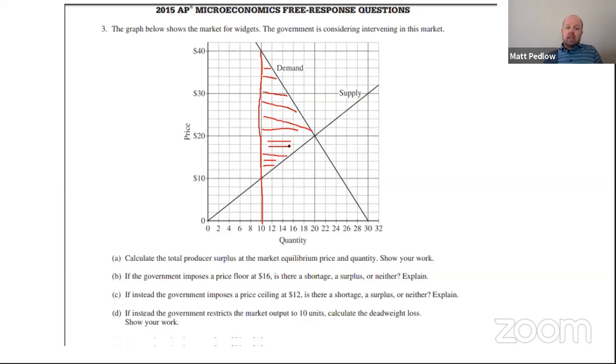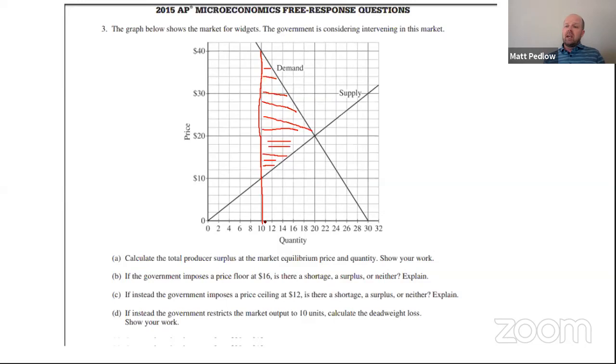All right, so let's do the math. One-half base times height. So 40 minus 10 is 30. And then you're going to multiply that times 20 minus 10, which is 10. So 30 times 10 is 300. One-half of that is 150. Easy stuff. So once again, it was 40 minus 10, which is 30, times 20 minus 10, which is 10. So that's 300. One-half of that is 150.